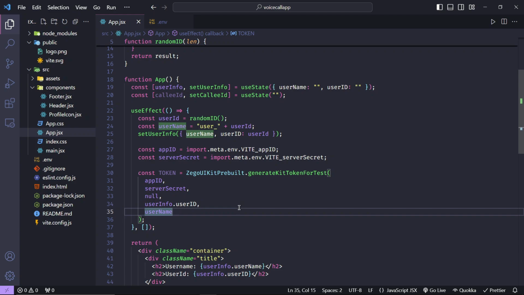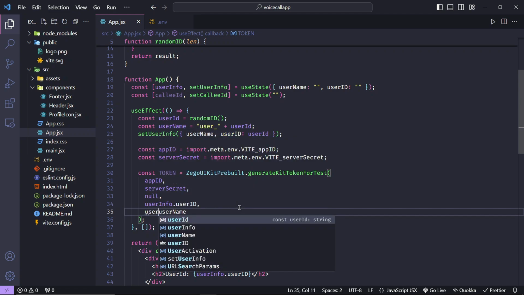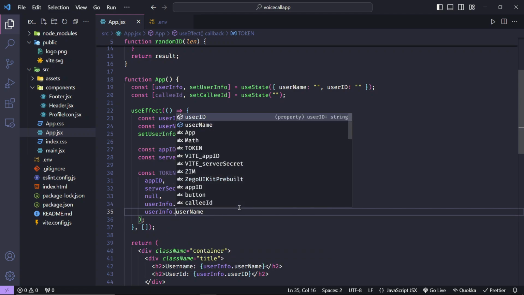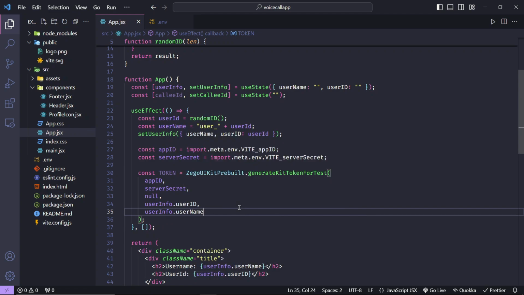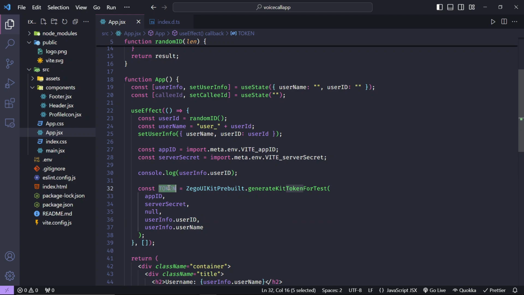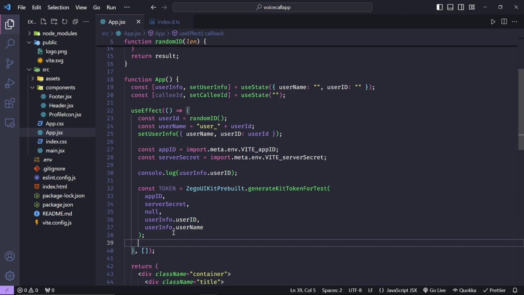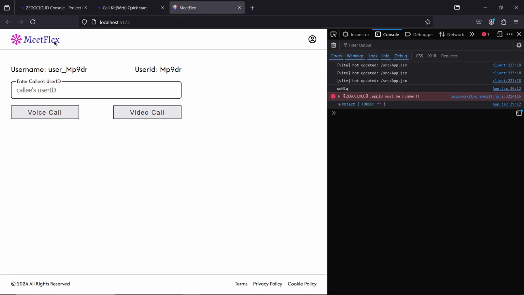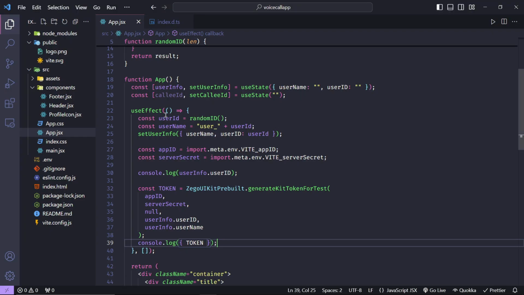Similarly for username, userInfo.username. Let's console log the token. App ID must be number. Let's use parseInt to convert this string to number.